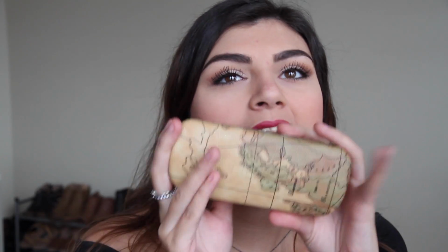Okay, now the finishing touches are the glasses. These are from Firmoo and they look like this. They're so cute, I love them. They are a brown color. Ah, they look so cute with this look, see?